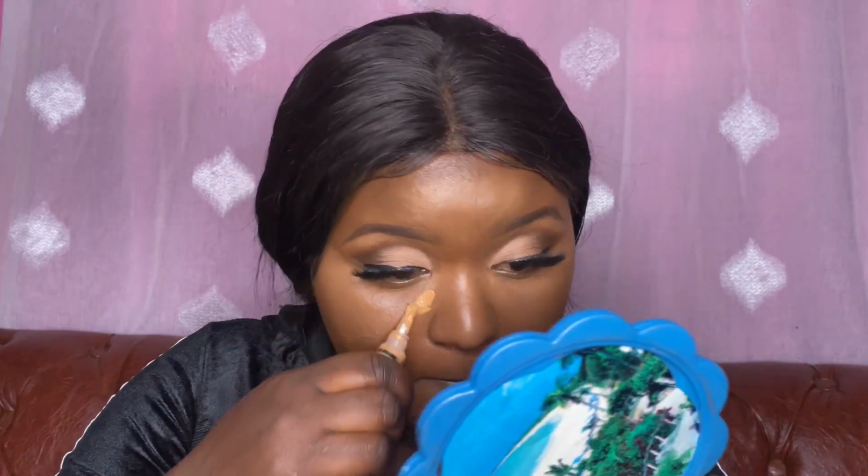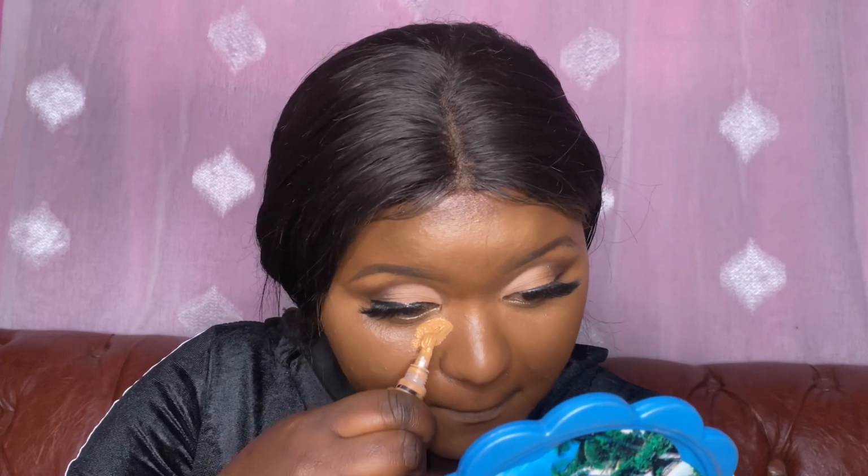Now I'm going to go in with a little bit lighter concealer because I want to make my under eyes a little bit brighter, and also the bridge of my nose. So the concealer that I was using before is this one, Fawn, and now I'm going to use Cool Tan, which is a little bit lighter than Fawn. And then after that, blend.